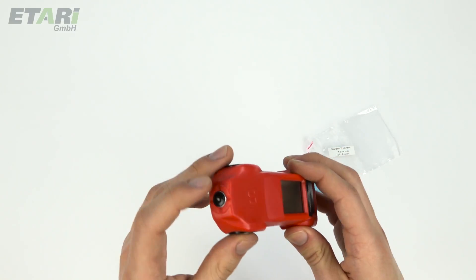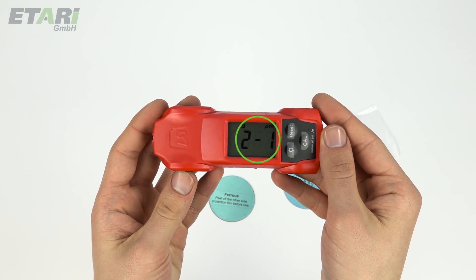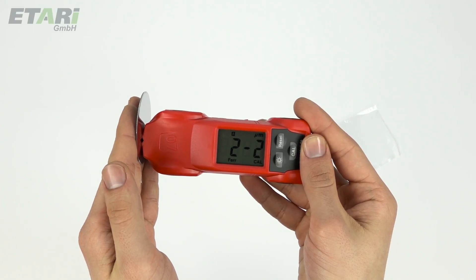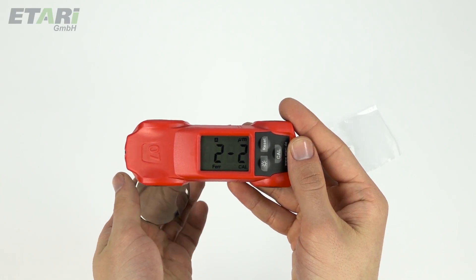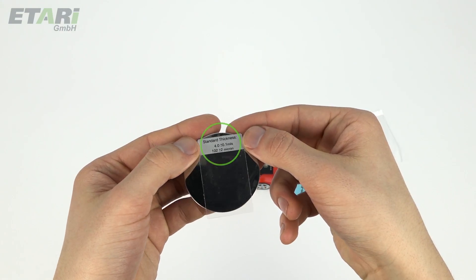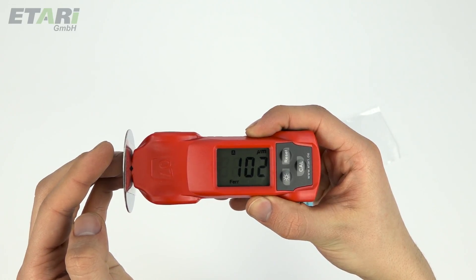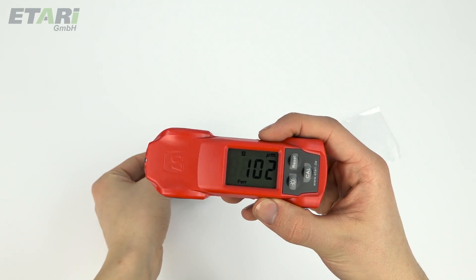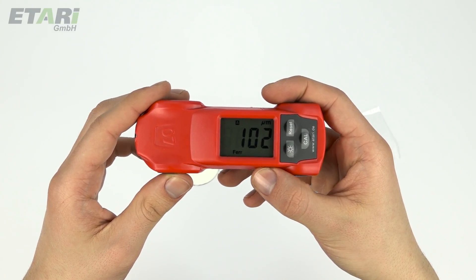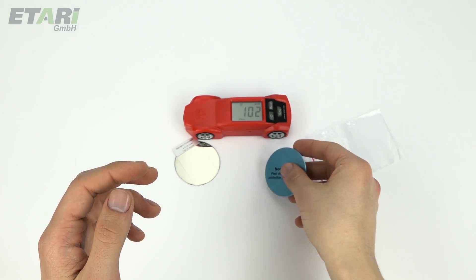Switch on the device by pressing the sensor. Hold down the coil button until a beep sounds; 2-1 appears on the display and coil blinks. Place the sensor of the unit straight on the disc until the beep sounds twice and 2-2 appears on the display. The device automatically calibrates to the uncoated area. Place the standard thickness foil of 102 microns on the uncoated calibration disc and push the sensor straight onto the calibration foil. Wait until the beep sounds twice — 102 microns appears on the display. Then remove the sensor from the foil. The device has now automatically calibrated to 102 microns and terminated calibration mode. Repeat the same calibration procedure on the other disc — non-ferrous. The device is then completely calibrated.